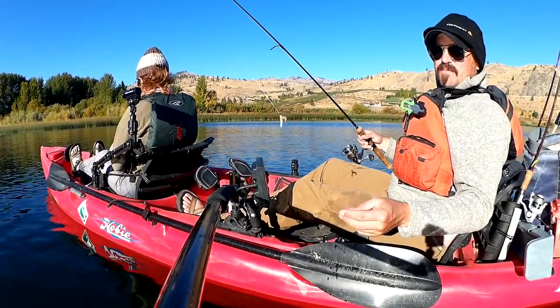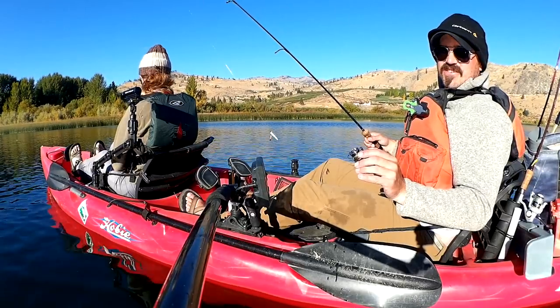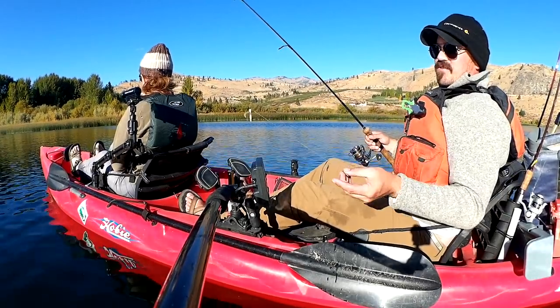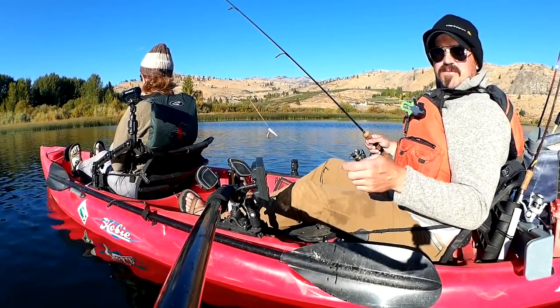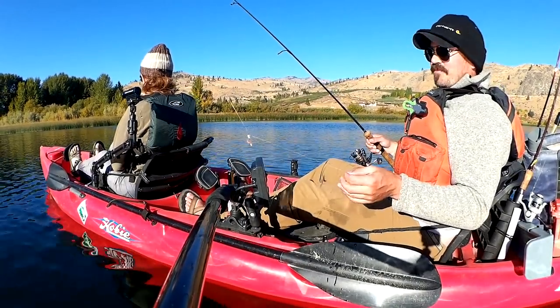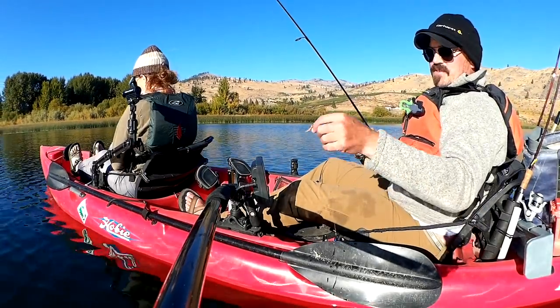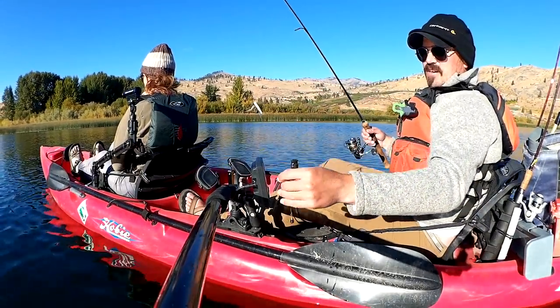Today I'm at Wapato Lake targeting yellow perch. There's some really nice sized fish in this lake. But also, using these same techniques, we'll probably be catching a variety of other species, including bluegill, rainbow trout, and other sunfish species. Just using a real simple technique today, it's just drop shotting.